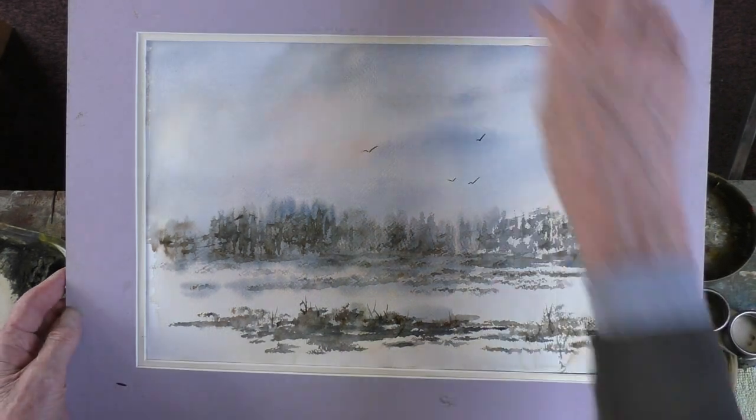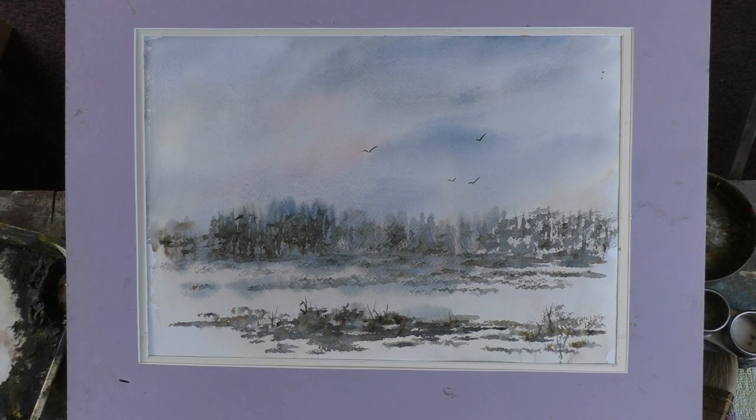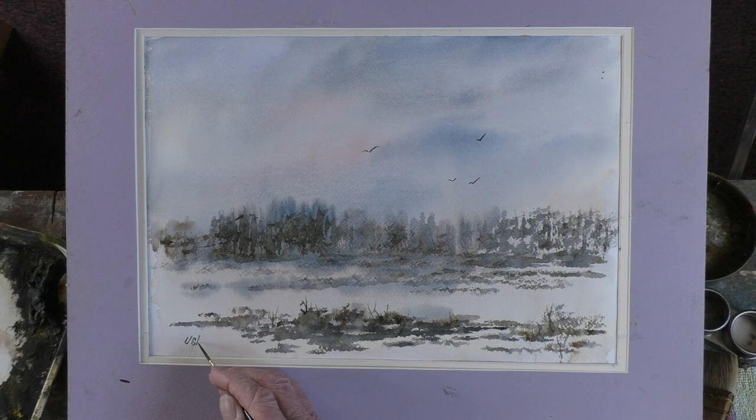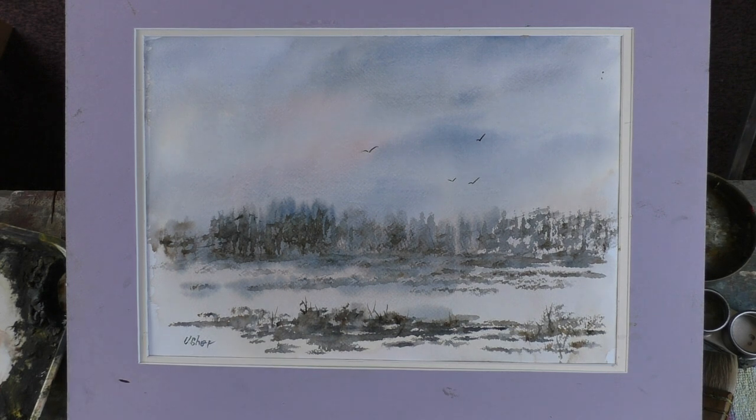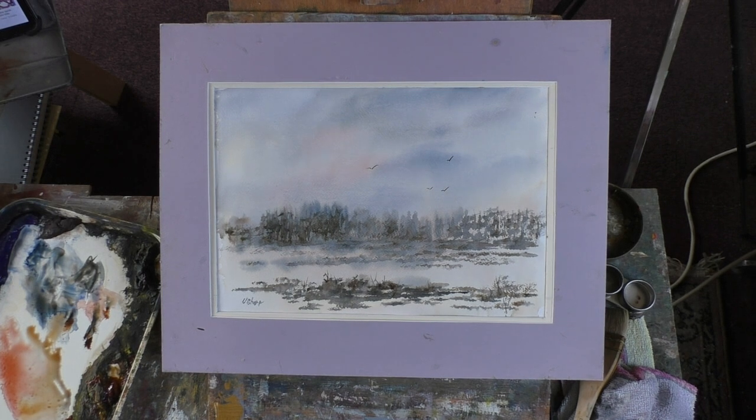Let's just push it up. Oh, there we are, I can get a signature. Okay, well it's a little bit messy along there, but it's in the distance, so you don't see a lot of detail. Right, well, I'll just come out a bit. There we are. Bit of a snowy scene in March.